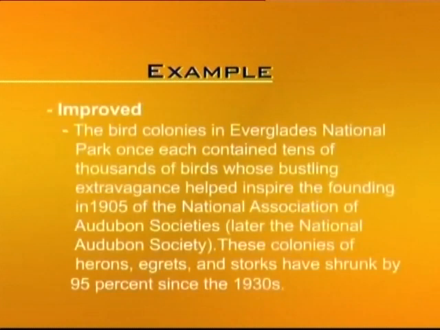Now the improved version would be the bird colonies in Everglades National Park once each contained tens of thousands of birds whose bustling extravagance helped inspire the founding in 1905 of the National Association of Audubon Societies, later the National Audubon Society. Full stop. These colonies of herons, egrets and stork have shrunk by 95% since the 1930s.